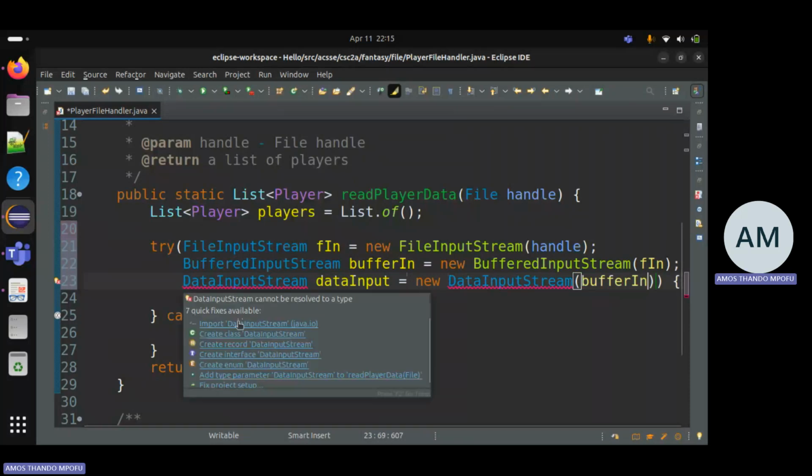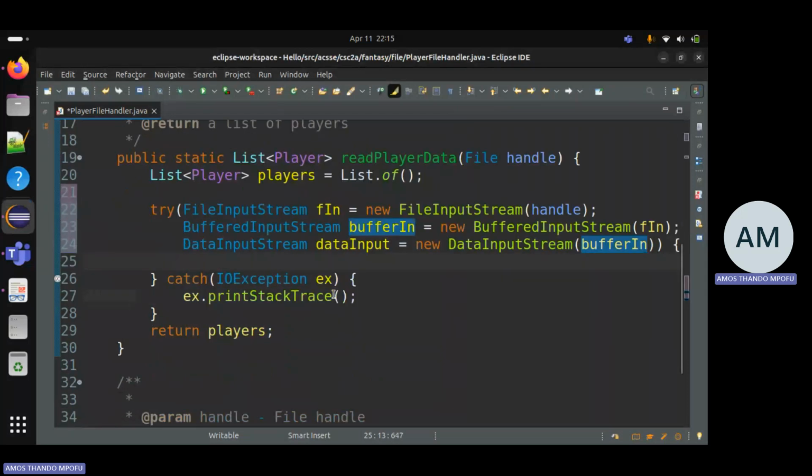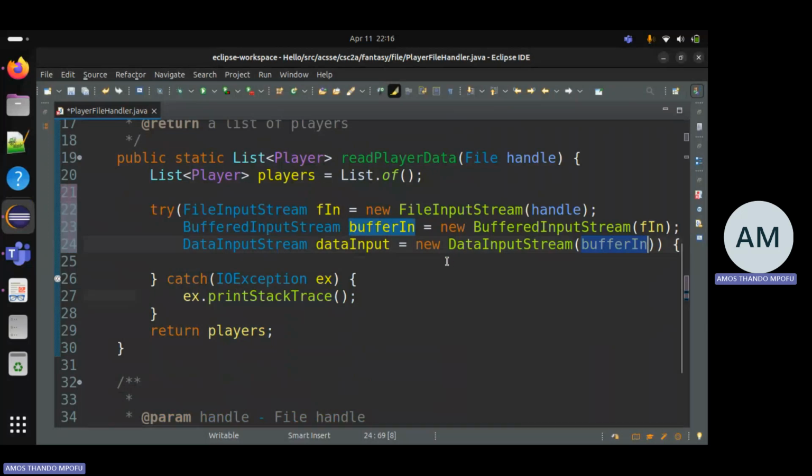Because remember, before we use the DataInputStream, we need to pass the information through the buffer so that it's stored as a block, and then we just read from the buffer. That's why I'm passing the buffer, because we're reading the data from the buffer instead of reading the data from the file one at a time.